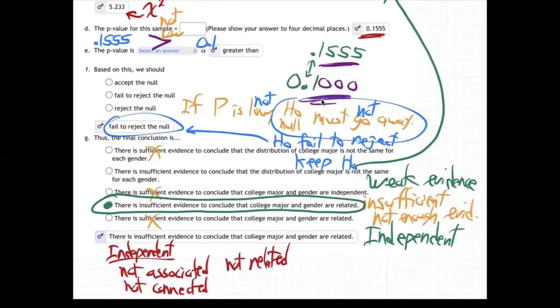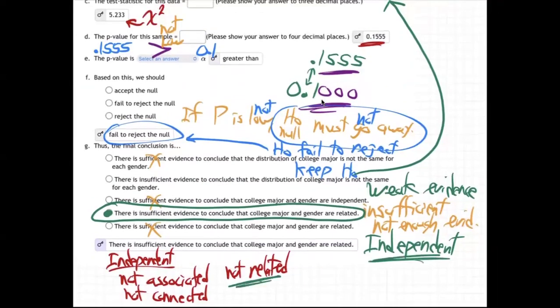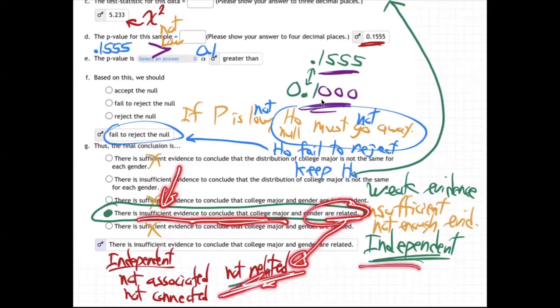Yeah. What now? Why? You're supposed to say independent. That's supposed to be not related. Yeah, but it's saying a negative. It's saying there was not enough evidence to conclude they're related, so we conclude they are not related. Does that make sense? It's a double negative. It's like if I said I did not skip class. Well, that means I was at class, right? Double negative makes positive. That's what this statement is saying. There is insufficient evidence. There's not enough evidence to conclude they're related. So we concluded they're not related. They're independent, right? That's the right answer.